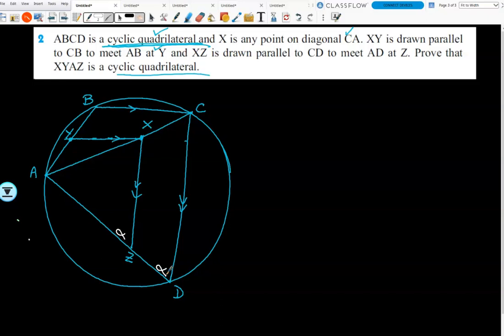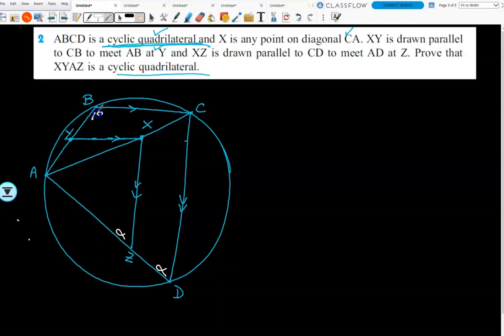Well, look at the big picture. What is A, B, C, D? It's a cyclic quad. Yes. Hang on. Let's use our cyclic quad. Sammy, what do we know about the angles of a cyclic quad? The diagonally opposite angles add up to 180. So, look at the big cyclic quad. This is 80. Oops, that's not 80. That's alpha. What's this then going to be?